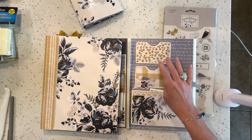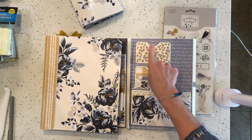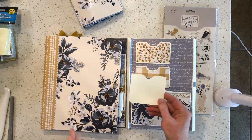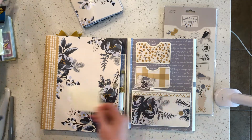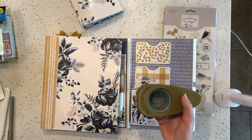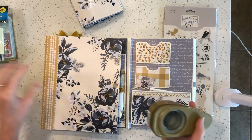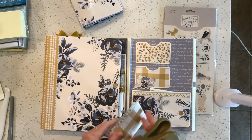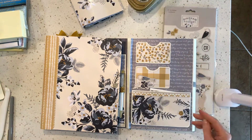These pockets right here, the SVG file does not come with any kind of a notch in the pockets. So she uses her punch to do that, but I didn't have that, and you might not either. You might have a circle punch. That's all I use to do that notch, and I will show you real quick at the end how I do that, if you want to stay tuned.